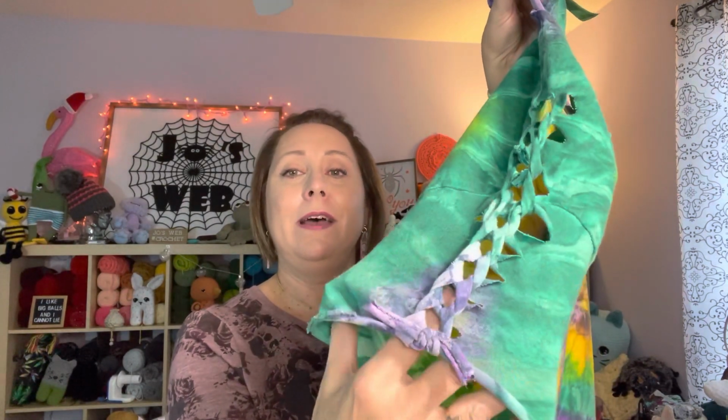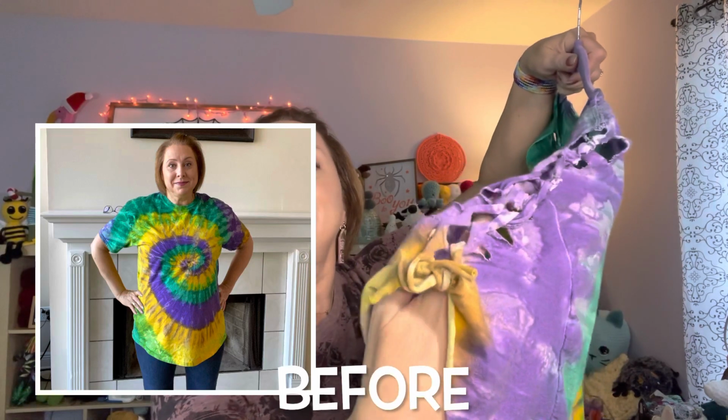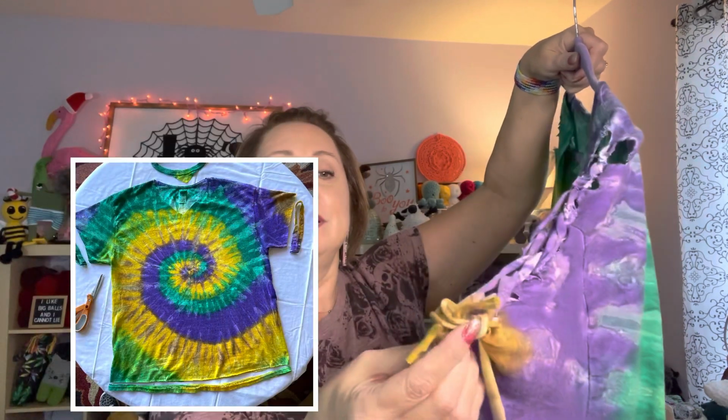So anyway, I thought it would be fun to slice up my Mardi Gras tie-dye t-shirt. I think I showed y'all before some that I did in Florida. We sliced up a bunch of t-shirts in Florida. So I did the laddering effect here on the sleeves. I think I did that with one of my other ones, my Harry Potter t-shirt. So we have that here for the sleeves.